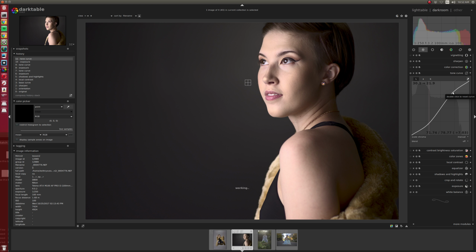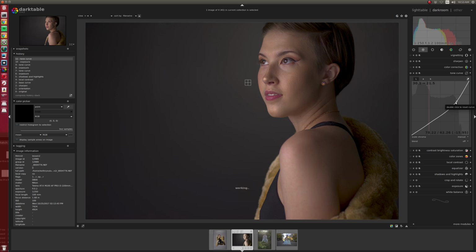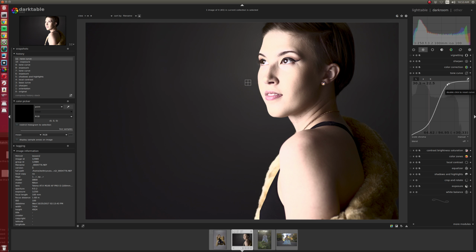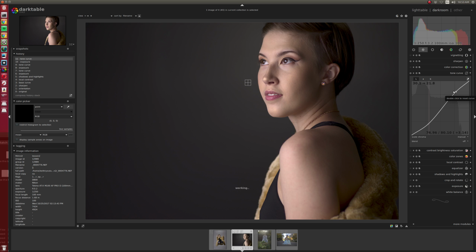We have discussed slightly the tone curve. You can see now by bringing those down, we're doing weird stuff and breaking the image. Any really jagged lines in this is going to break your image, and any real extremes here is likely going to break your image. But it's a really powerful tool to dial in on very specific things.